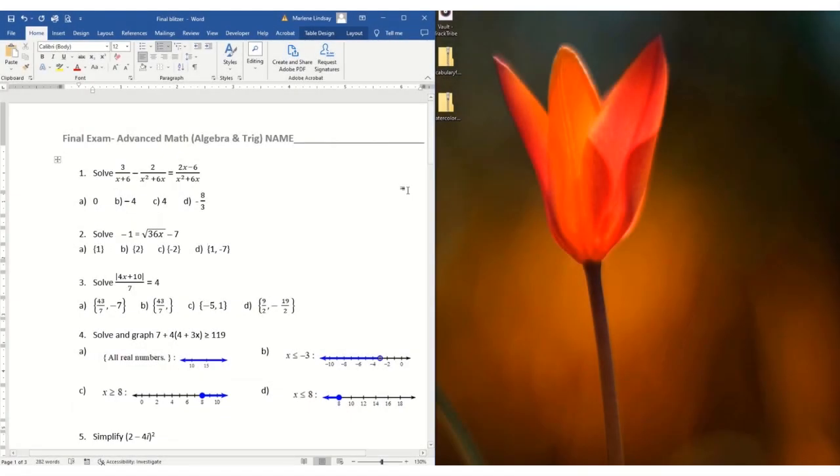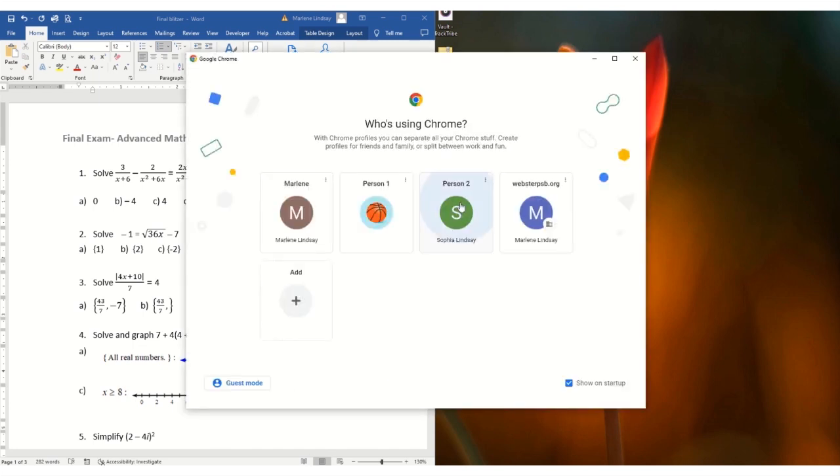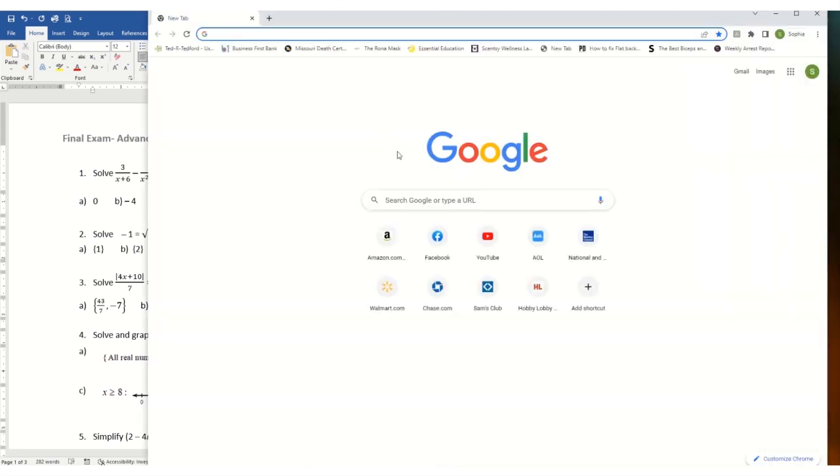So this is just my own workflow for converting the test that I've already made out into Google Forms. And the first thing you're going to need is this little app called Greenshot.